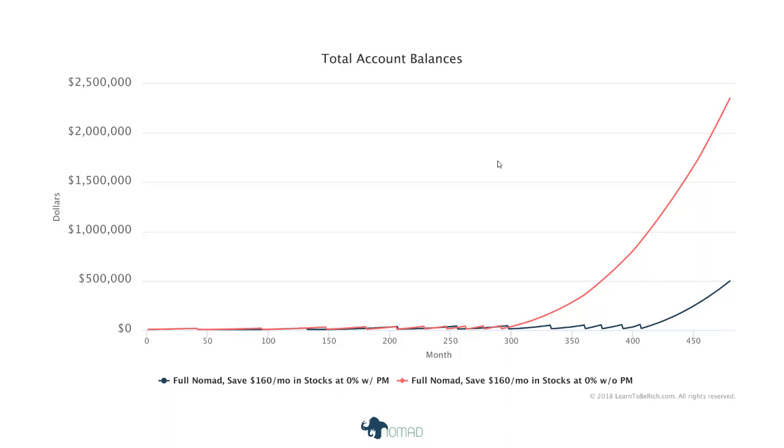And so right here in month 290 or so, you're done buying properties if you don't hire the property manager, and you're able to now start saving and having that compound. And remember, this is without any interest rate. This is like 0%. So if you had money in your account before, this gets even bigger because you're able to invest at 8% and start earning a return on it.